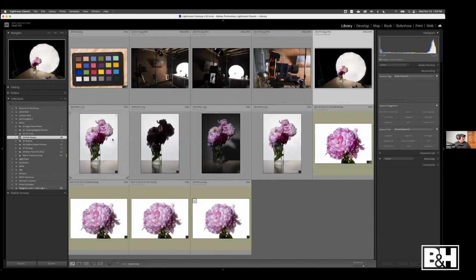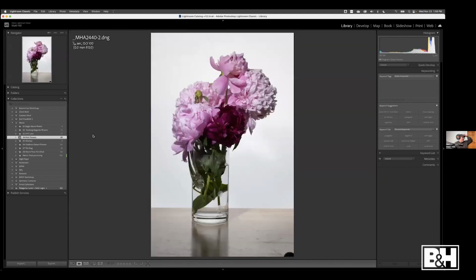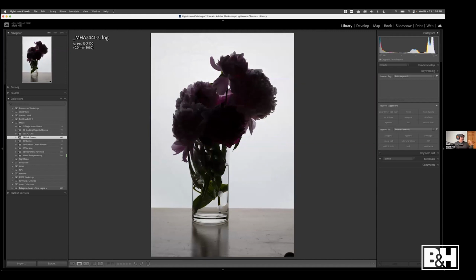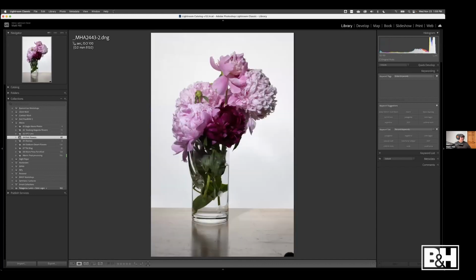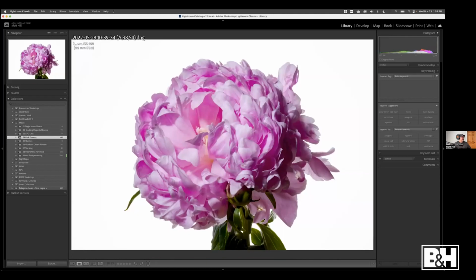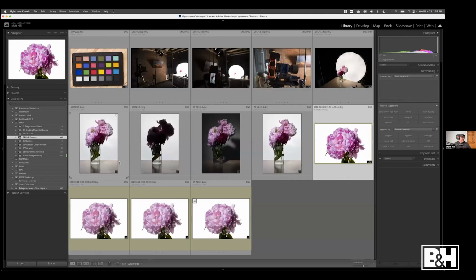So what I did was I made sure that the backlight was not blown out, but it was sufficient enough to create some wrap and some translucence. And then the top light, the main light, created some depth for the images. And then I combined the two together in one shot in a single image. I said, all right, that looks good. And it did. It made me very happy.